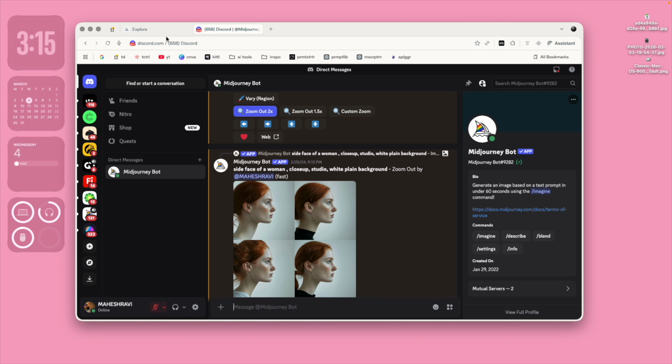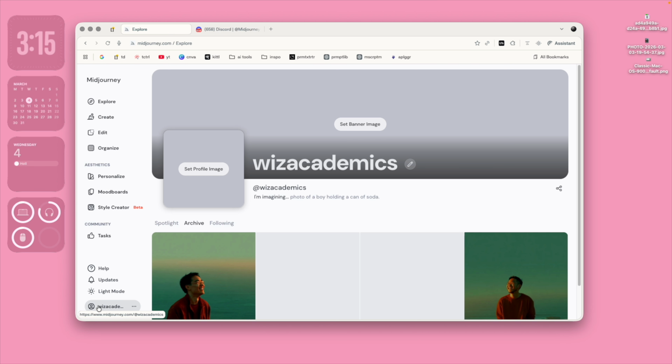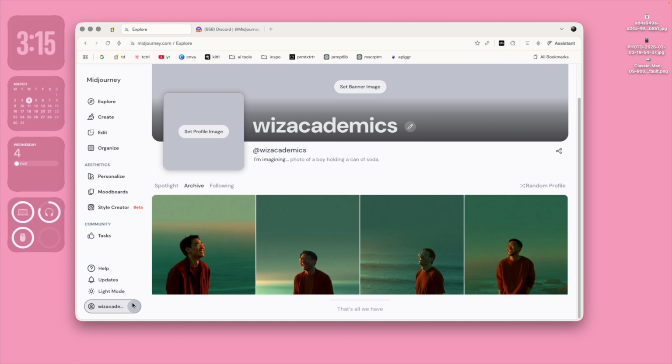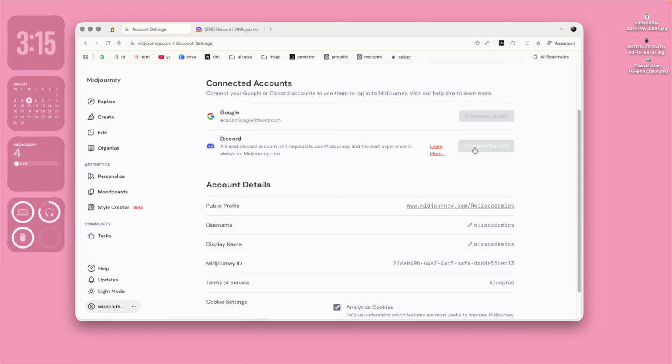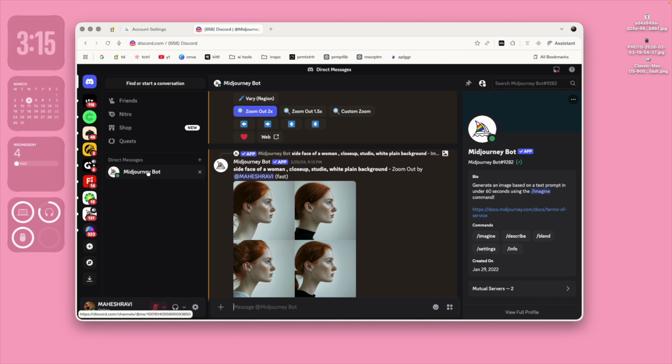So you can do this by coming here, going to your profile, and going to account settings, and you can connect it with Discord. Just click connect, it will be connected. Then if you go back to Discord, you will get this bot right there. So once you get the bot, you can communicate via the bot here. It will give you a basic instruction on how to interact with it. So it is not as user friendly as using the actual website, because there is no create button, there is no imagine section, nothing is there.